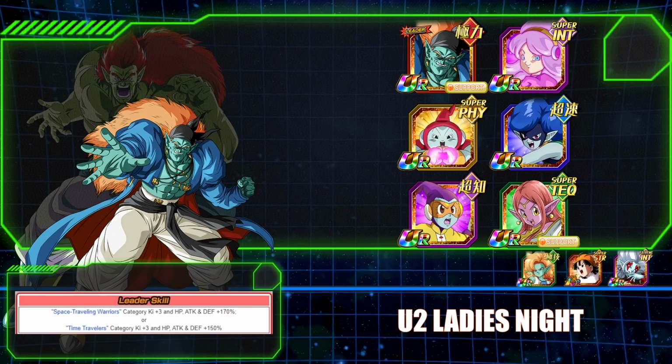It's Ladies Night. U2 Ladies Night is a team that you can run here. You can run Ribbery Hands. You can run Kanutsa, I forget her name there, Rosie. And once again, Thickness is just still hanging out here. But I'm sure this is a somewhat viable team as well. So try it out here, the U2 Ladies Night team.